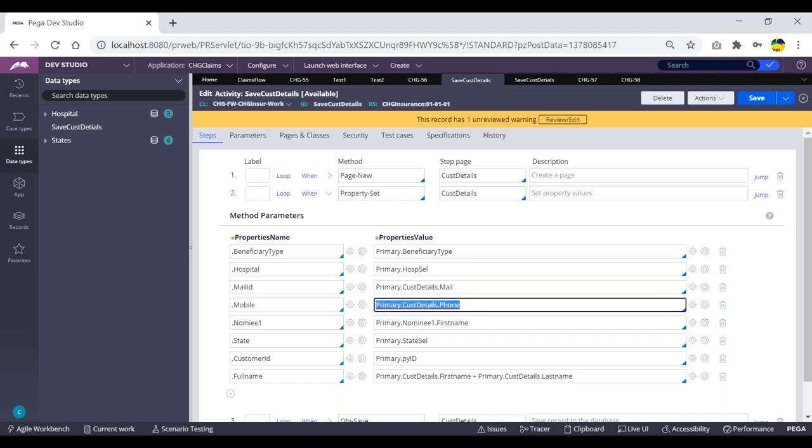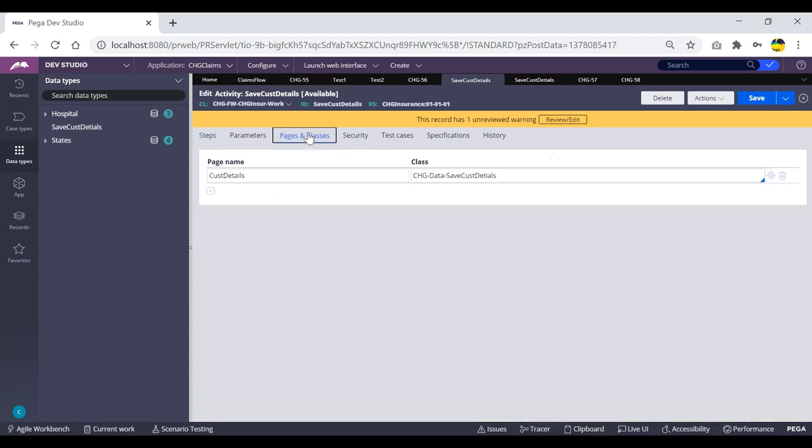And if I'm defining it like this, I can get the value from the clipboard, but my question is the customer details, it has only the personal details, right? No. Just now we have created, right? The customer details will be referring to this class. Okay, if you are getting confused, I'm giving it like this. Save. Okay, customer details. No issues.